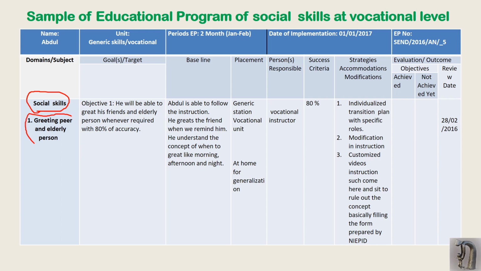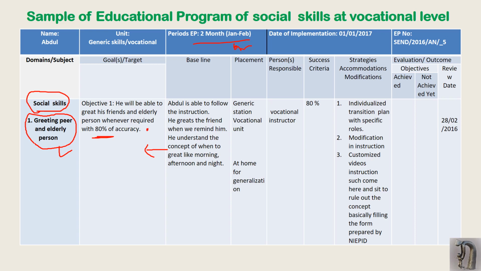And these are the activities I'm going to teach for a maximum of 2 years or 6 months of duration, and this is my target. This target depends on your domain or your objective. So I will be framing an objective which tells me very clearly what I have to achieve. This is my criteria to achieve this particular content. And I'm going to write a baseline. This baseline depends on your objectives. For example, here I have taken greeting peers and elderly persons. That means this is my objective and my target is 80%. So I have to find out the baseline against this.